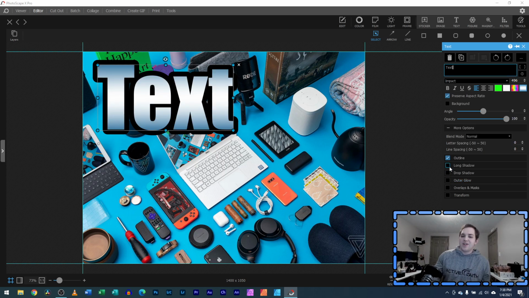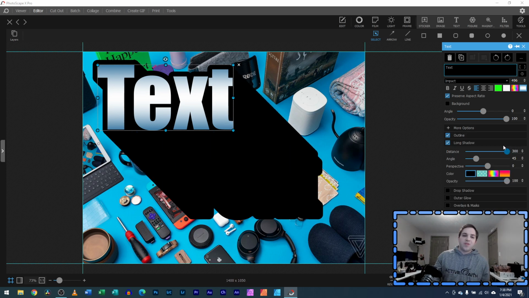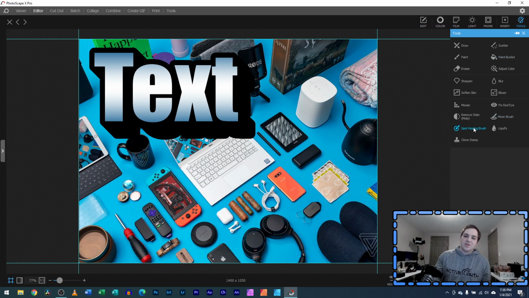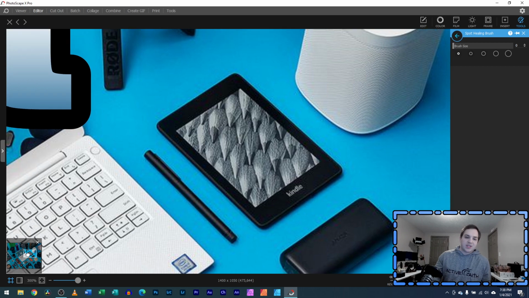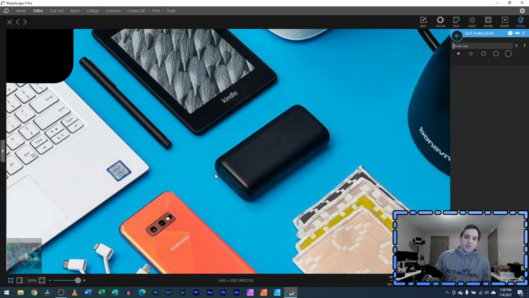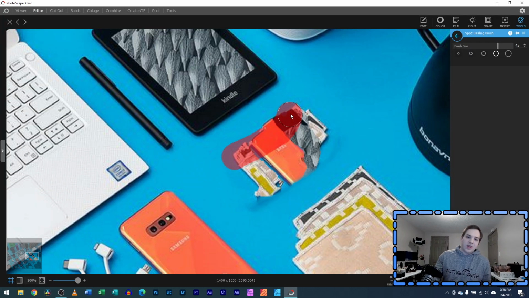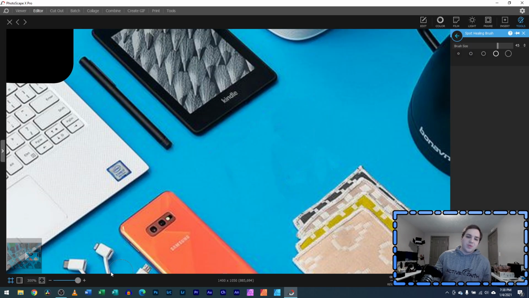I think there's a lot in there, along with what was added just a few months ago, which is the long shadow, which I think can be very helpful at times. So those are just a few of the different tools and effects, and being able to do things like the spot heal brush. Let's say I wanted to remove something in an image, like this little power brick in here. I could select the power brick just by holding down the left click and selecting that, and I can go and remove it. Sometimes it's a little picky, but what's nice is that over time you're able to get that object completely removed where it won't be there anymore.